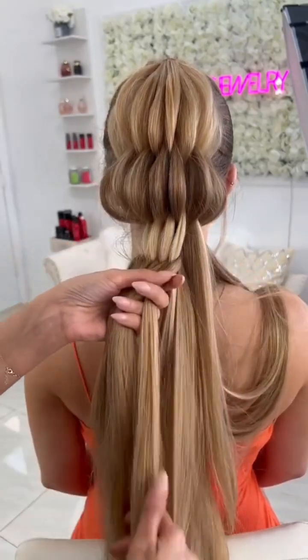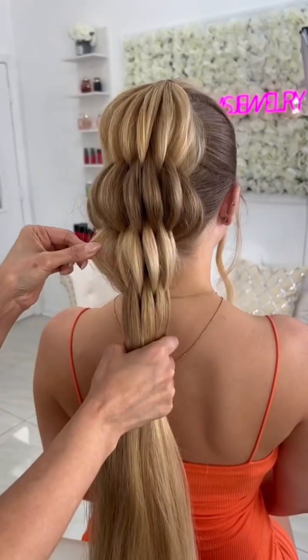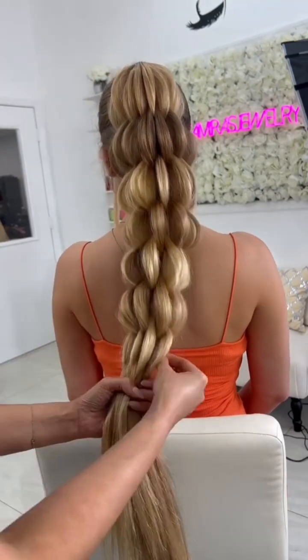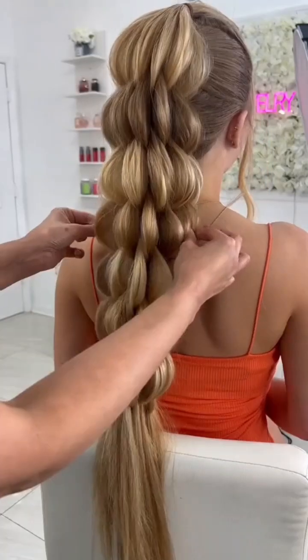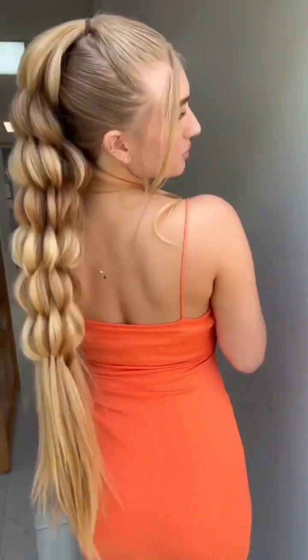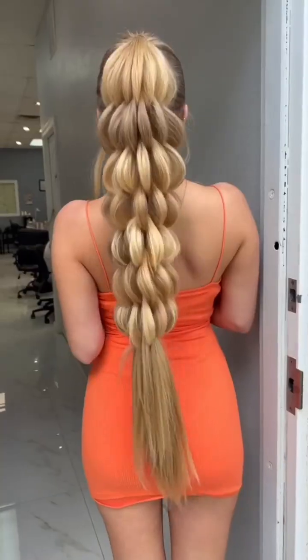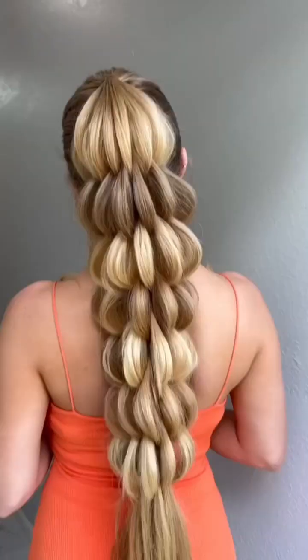We have the braided bone, we have the twist or two-strand twist, we have the box braid, we have the cornrows, we have the bantu knots, we have the knotless braid, we have the flat twist, we have hollow braids, we have as many as possible. So I'm letting you know the trending braid hairstyles in 2024.